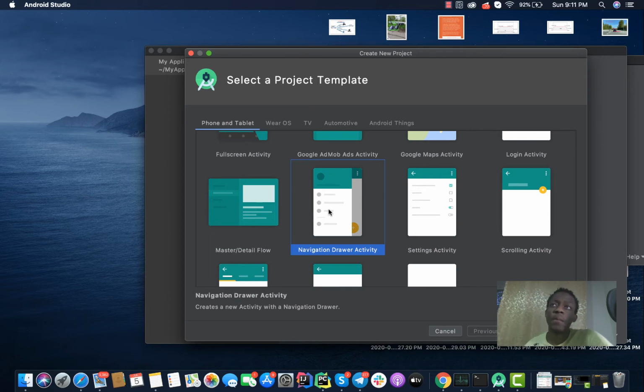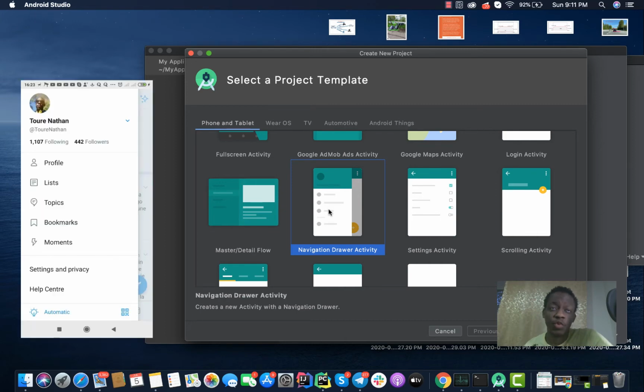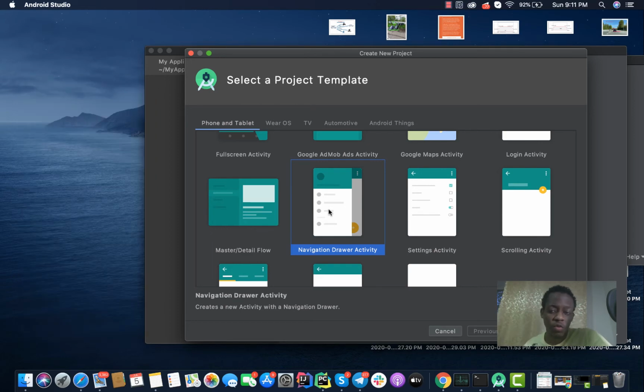The next one is if you need some starter code for a navigation drawer. A navigation drawer is a UI component which, when you swipe from left to right, brings out a UI component which is usually hidden. You can easily find such a navigation drawer in applications like Twitter. On Twitter, when you swipe from left to right, you see the profile in the navigation drawer. You can also have that on something like Facebook, I think. If your application needs this kind of requirement, then this can be a good place to start. And the next one is to help you easily create your settings screen. If you have a requirement to create a settings screen, then this can be very good starter code for it.